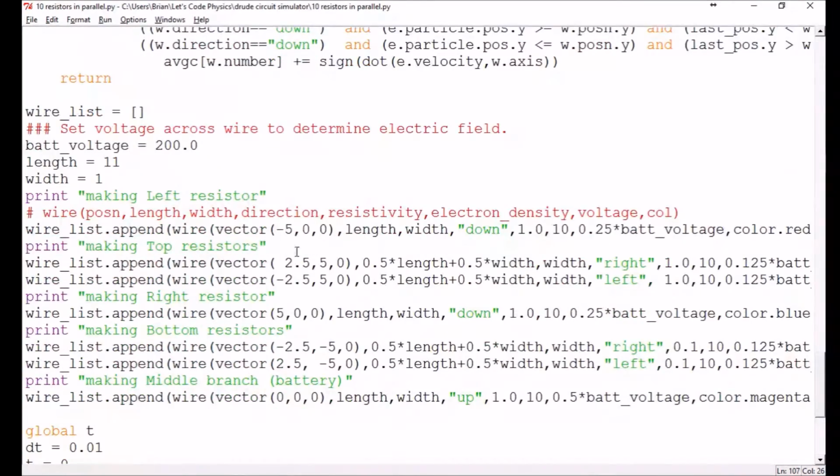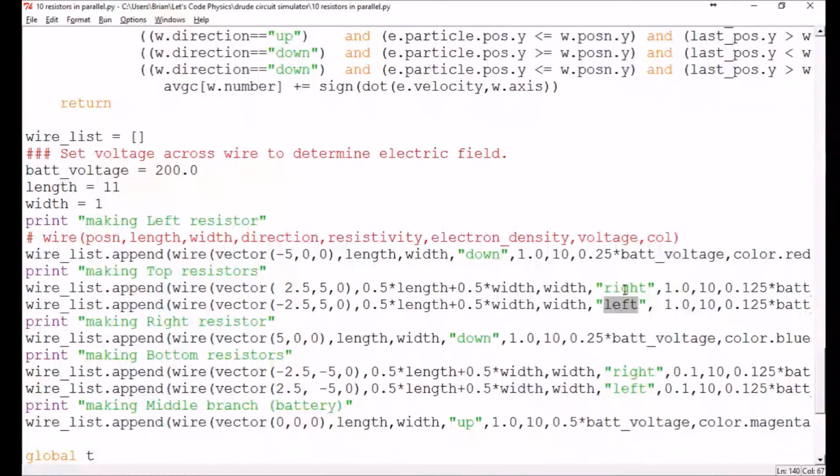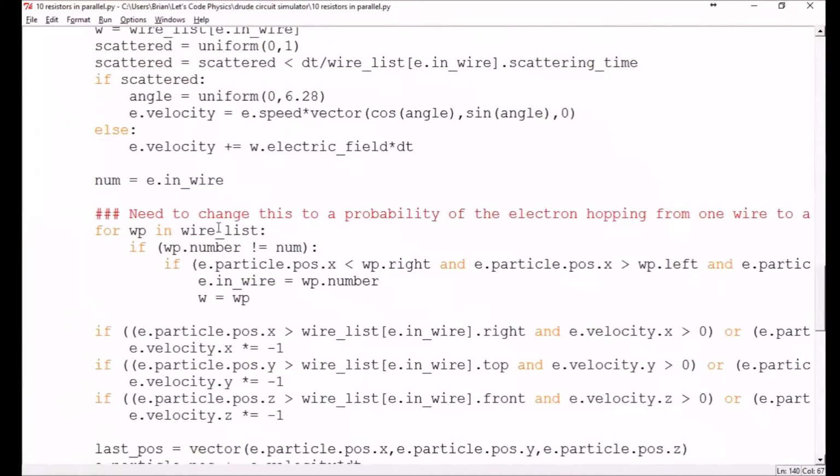Oh, that's right. It's not the problem with red versus blue. It's the problem with these two wires in the top. So the one going right is getting more than the one going left. Sorry, I got myself confused there. So basically, if I swap these two, then it'll have a right preference over a left preference. So it's the wires that are created later in the list that have priority over the wires created earlier in the list, because they occur later in this loop. And so it's very rare for the electrons to end up in an earlier wire.